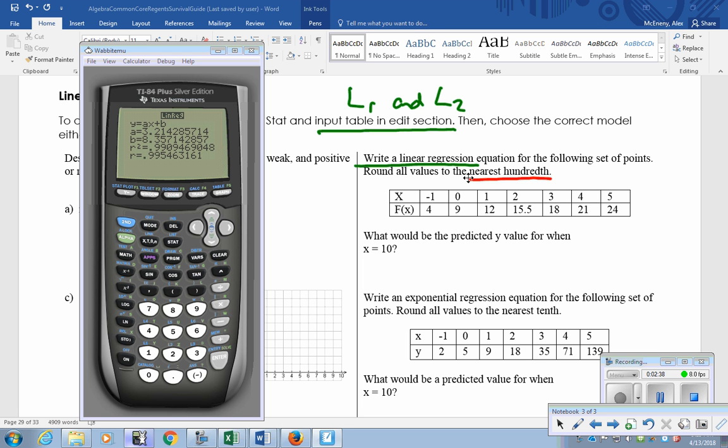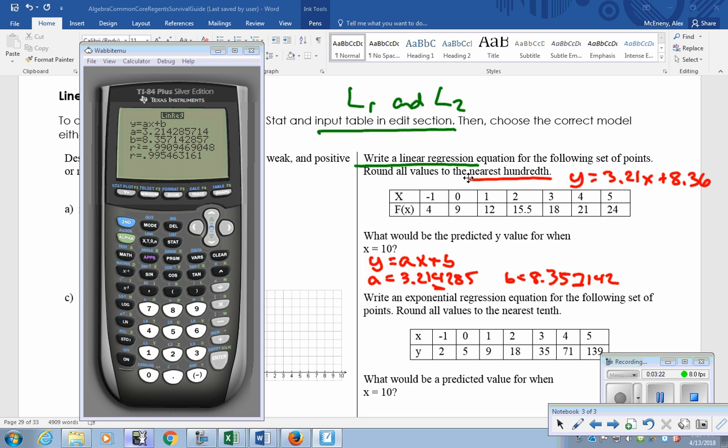So in this case, first thing I'm going to do is I'm going to write out my equation. I'm going to write out what A and B are. So we got A is 3.2142857, and then B is 8.357142. So now I'm going to write the equation out, and I'm going to write it with those answers rounded to the nearest hundredth. So this is going to be y equals 3.21x plus 8.36. So the 5 changes to a 6 because of the 7 past it, and that 1 stays a 1 because there's a 4 past it.